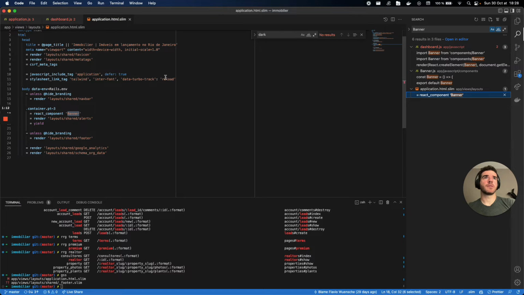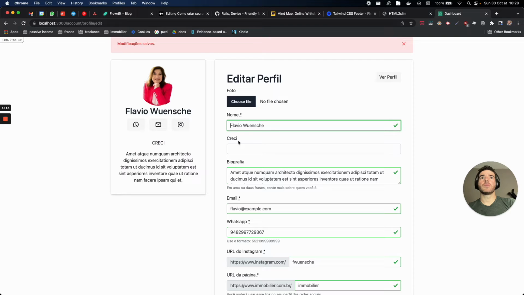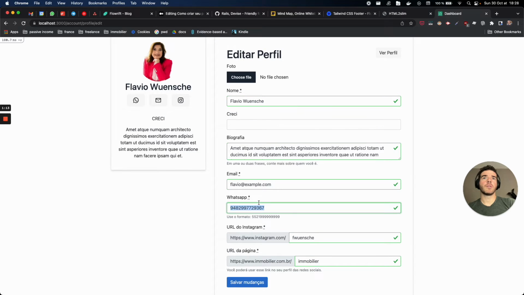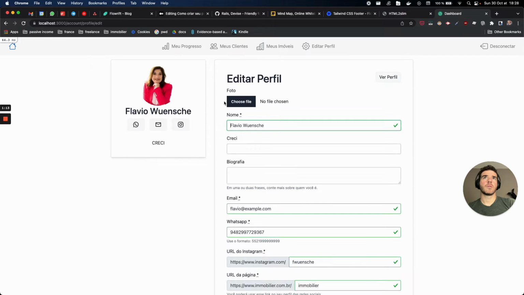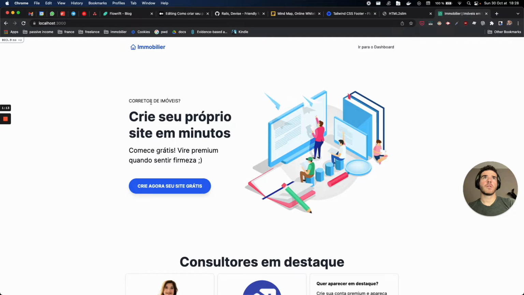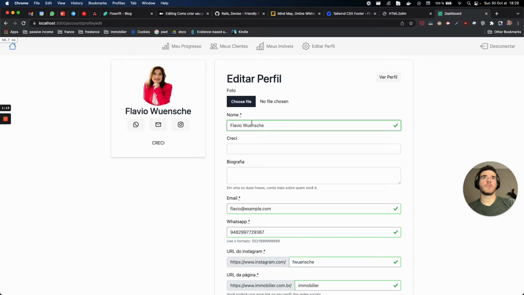How does a banner show? Banner, current account. Let's remove WhatsApp. Let's remove the beer. Well, I should show. Let's remove the name.